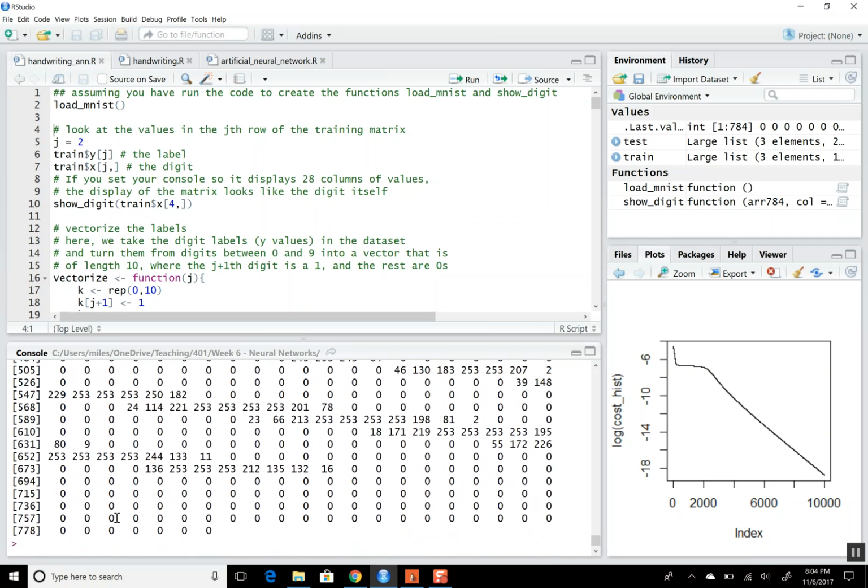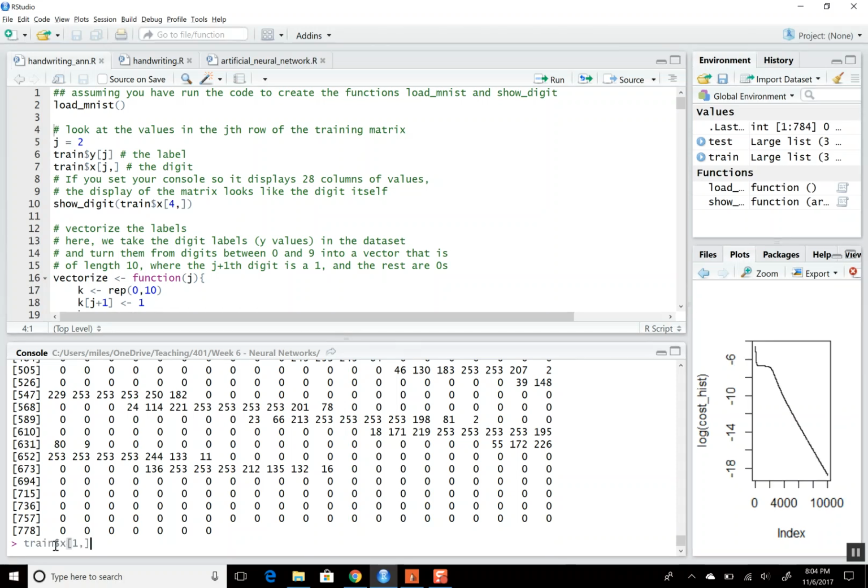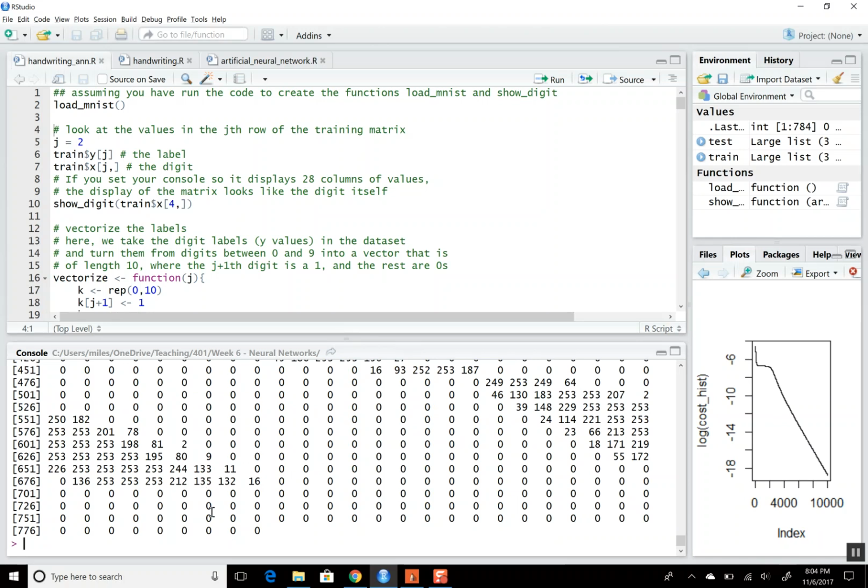Right now, how many? 1, 2, 3, 4, 5, 6, 7, 8, 9, 10, 11, 12, 13, 14, 15, 16, 17, 18, 19, 20, 21. Okay, the nature of this is if I expand my console window, I just need to make it a little bit wider.